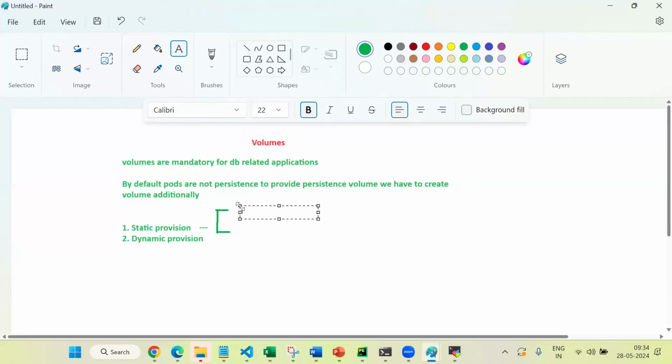One is node path, or additional volume path, you can say EBS volume, guys. EBS volume path, or cloud volumes, cloud volume path.